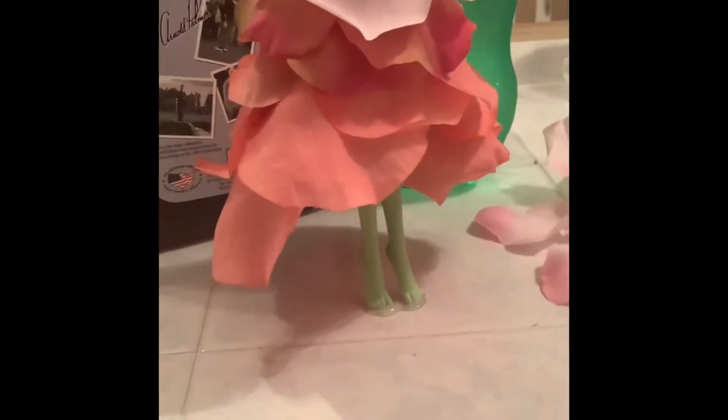I wanted the skirt to be sort of one of the high-low so that you see more of her legs in front and then it's longer in the back. And after many hours, this is what I came out with.